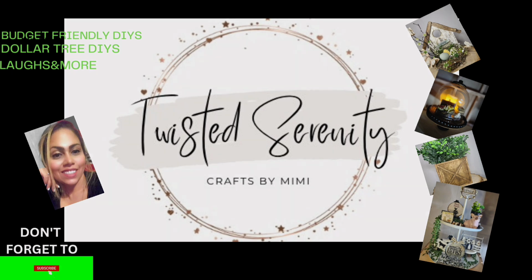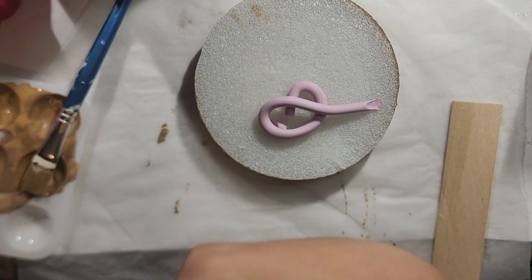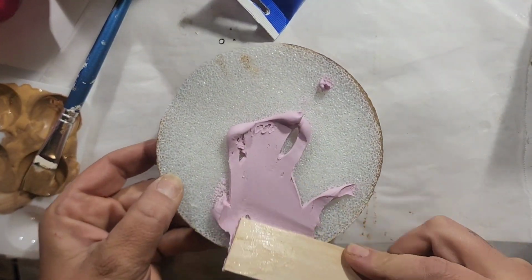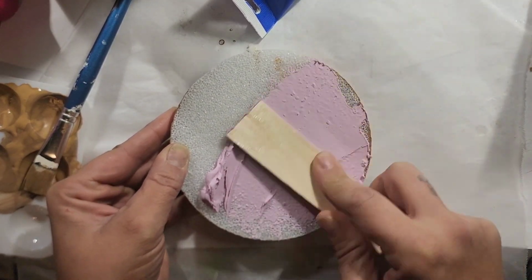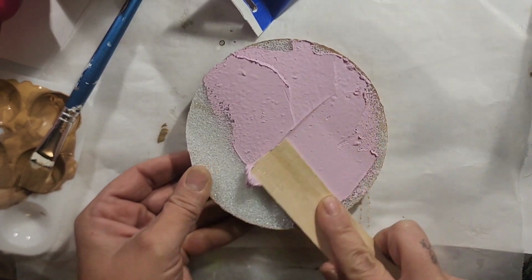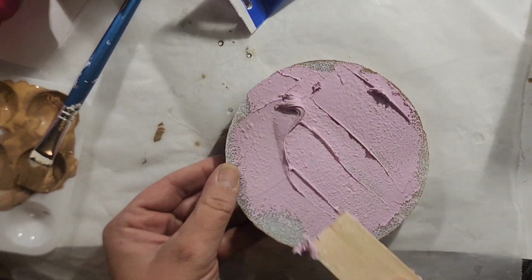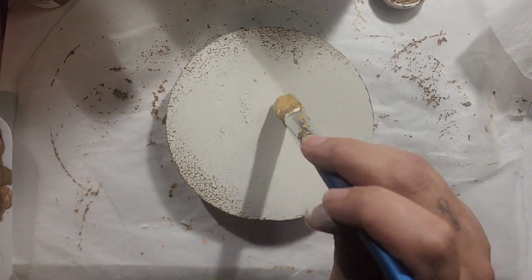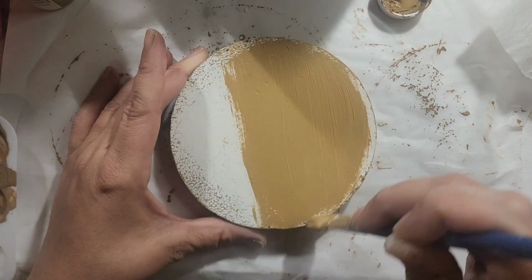Okay, we're starting off with two round styrofoam discs from Dollar Tree. Now, I painted it, and I hated the way it looked painted. So, I'm going to take some caulk, and I'm just going to smooth it on there. And then I'm going to wait for it to dry, and I'm going to do this to both of them. And then I'm going to sand it up to clean it up, just like the excess caulk. And then I'm going to go in and paint over that, so it'll give me a smoother surface.